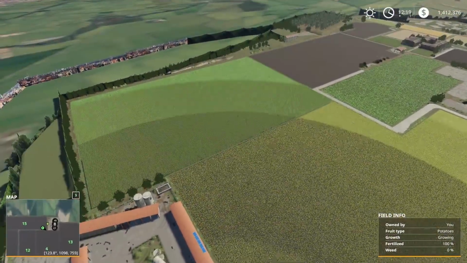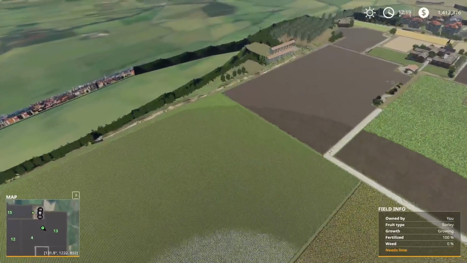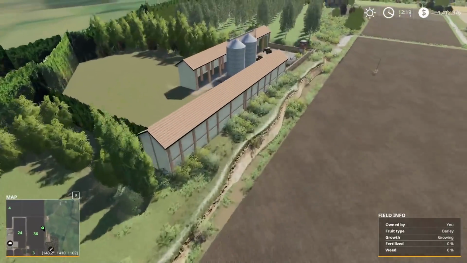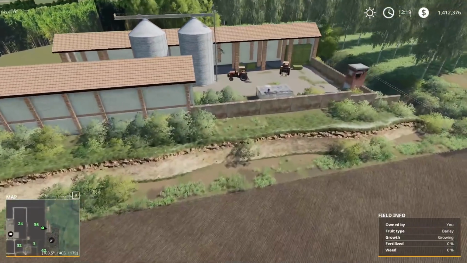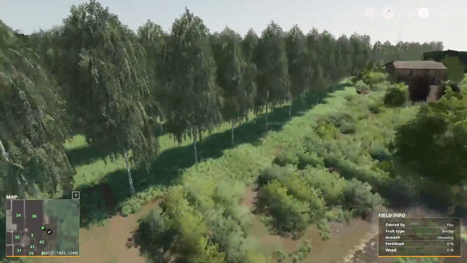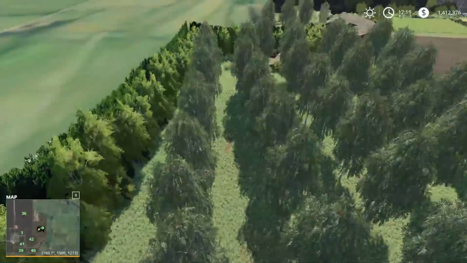Okay, let's just work our way around the edge of the map here. So this doesn't look like you can probably access this. Yeah, this all looks kind of decorative. Yep, that's outside the map. Pretty cool though. This one you can access though. It's a forestry area.